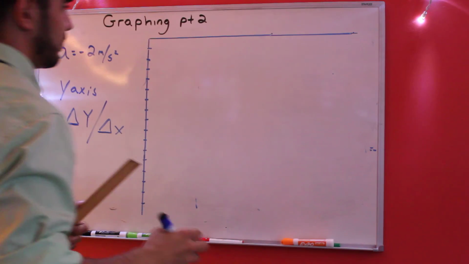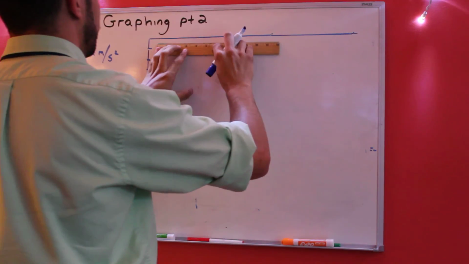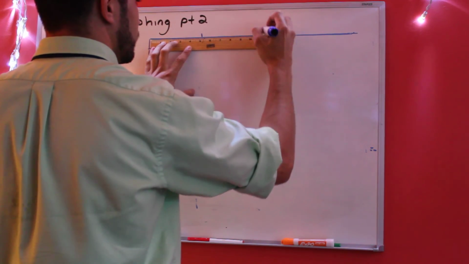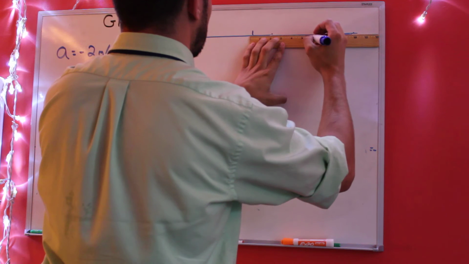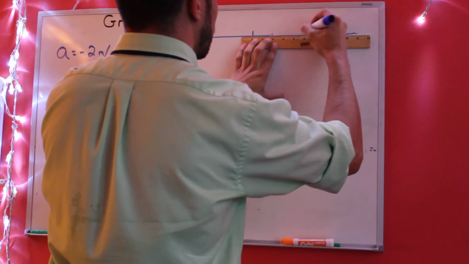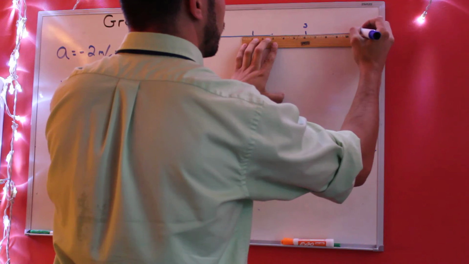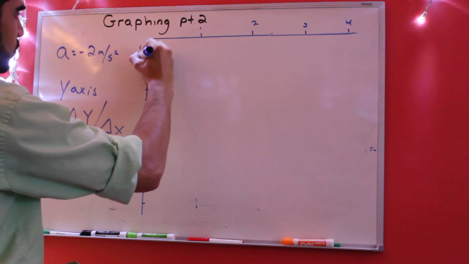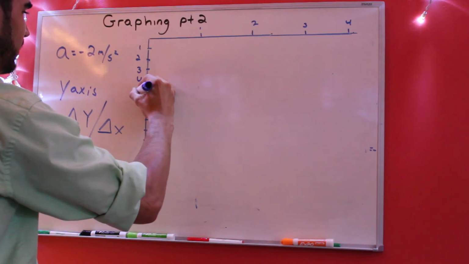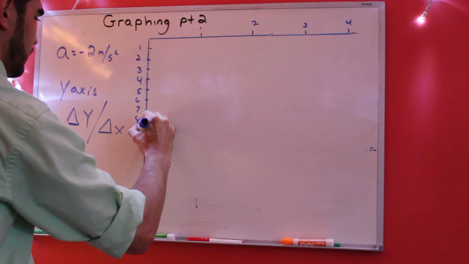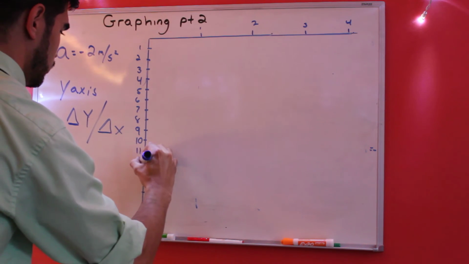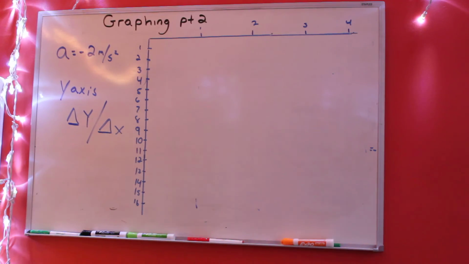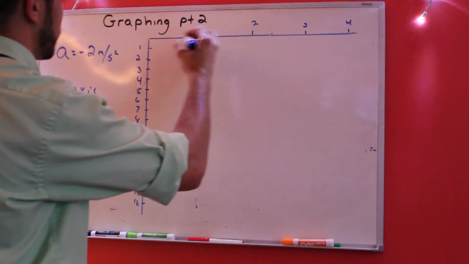12 plus 8, we have 20. We'll make every 5 inches equal to 1, that's equal to 2, that's equal to 3, and this guy out here is equal to 4. And we'll say 1, 2, 3, 4, 5, 6, 7, 8, 9, 10, 11, 12. So here we are. Now comes the magic.